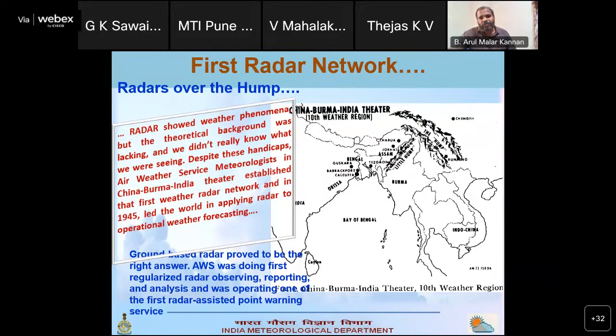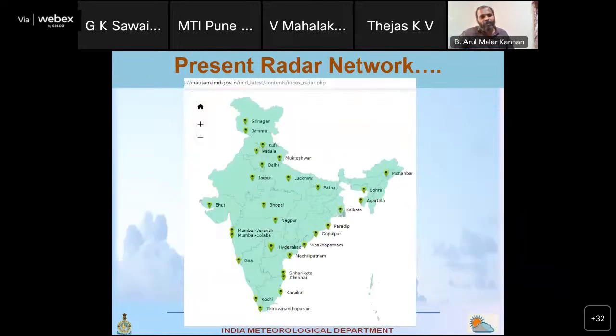And ultimately, when Britishers left India, all the war surplus radars were taken over, and India Meteorological Department entered into the foray, and they were developing the radar network. Now you can see that we have near around 34 Doppler weather radars operational. This is taken from the IMD website. Few may be missing, as whatever reaches there and the data is available to the general public is shown over there. And in the next few years, it will be spanning up to 45. There is a scientific committee which worked upon it, and it suggested 55 radars pan India.